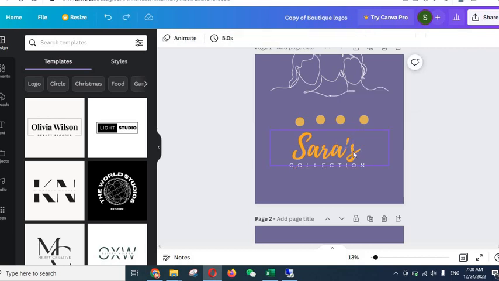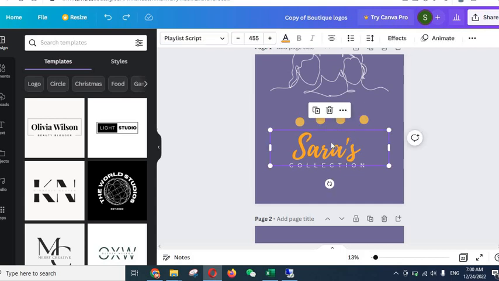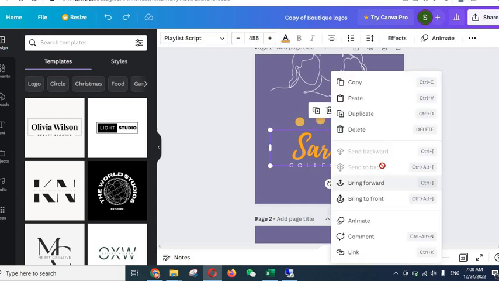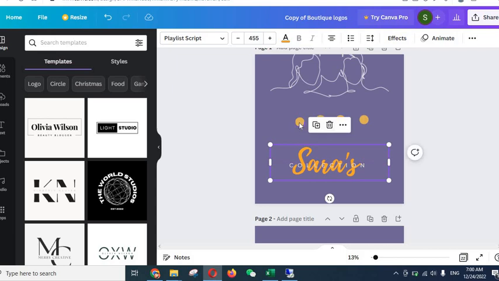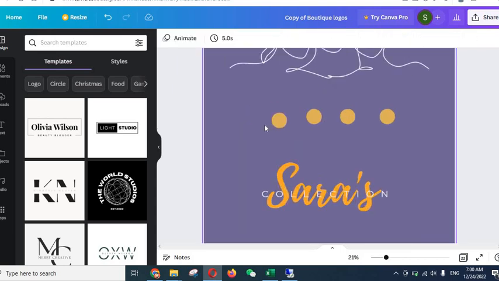So what is happening here is that this text is coming in front of these earrings or these circles, so it is preventing these from being selected. So you can single click on the text, right click, and send it backward, but the option is not available. So you can just move it aside for a moment and this will be selectable.